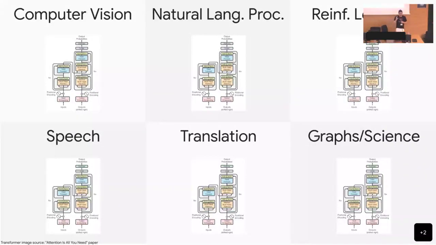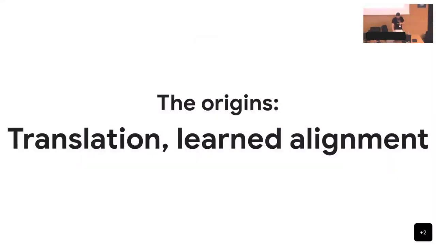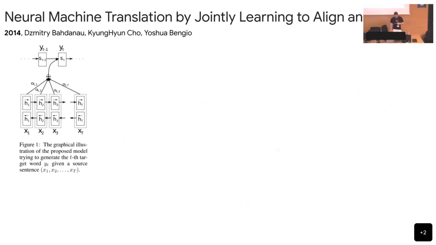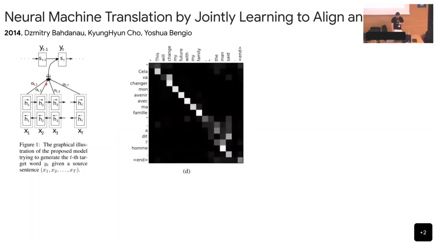There is one key component of the transformer architecture. Like the ConvNet's convolution is the key component, here a thing called attention is the key component. I'll spend quite some time explaining attention in detail, and then move on to explain the whole transformer architecture. It kind of all started in hindsight with a 2014 paper by Dmitry Bahdanau in translation. It was about aligning characters or words between source and target language, with a picture that is very hard to understand.